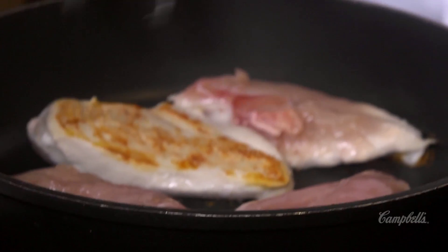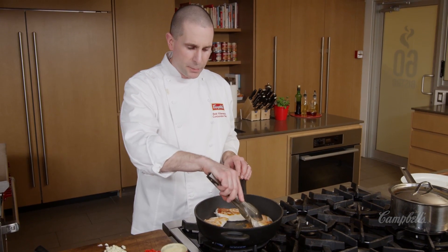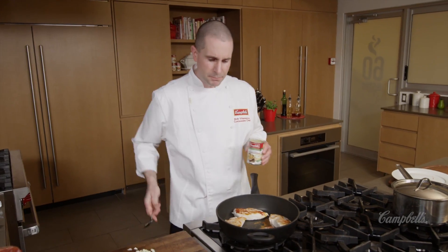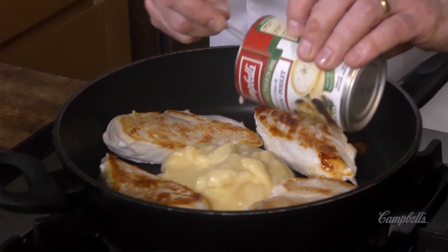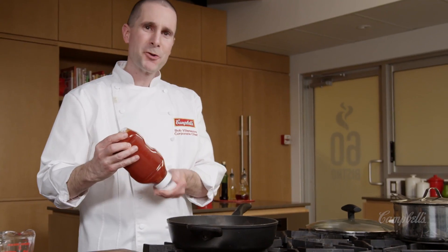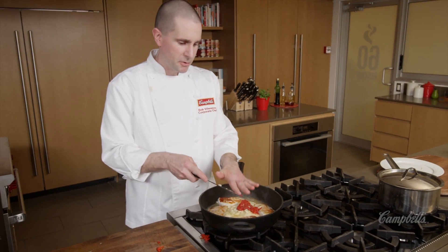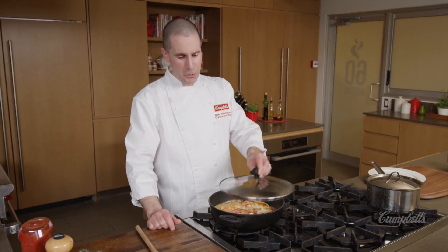Now we can take a look at our chicken and see how it's doing — we're going to flip it over. You can see we've got some nice beautiful brown color to it. I'm just going to make a little opening in the middle to give me some room to put in my other ingredients. I'm going to turn my heat down to medium and add in my low-fat cream of chicken soup, my apple juice — you could certainly substitute some white wine for the apple juice if you like — my garlic, about two tablespoons of ketchup, don't worry about measuring it perfectly, a few twists of fresh ground black pepper, and my roasted red peppers. We're going to stir everything up, cover it, and let it simmer for about 20 minutes.